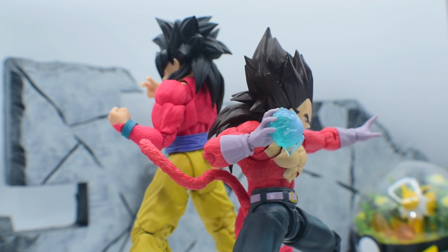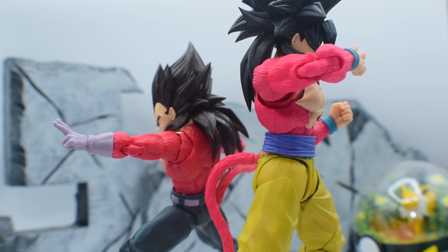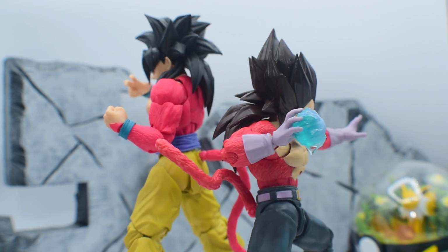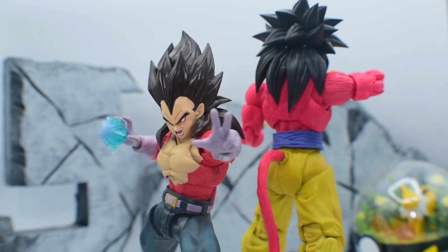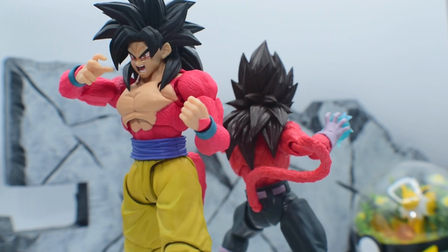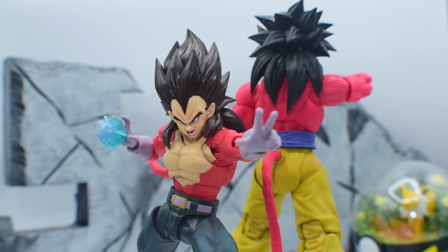Well, without further ado, if you guys don't already have Vegeta Super Saiyan 4 or Super Saiyan 4 for Goku, I suggest you guys go out and get them. They're solid figures, in my opinion. For the QC issues, I did not have any with Super Saiyan 4 Goku. He's a solid figure. To me, when he came out, he was like the top figure of the year. And Vegeta was a little bit after that, maybe a year later, I would say. But still, Vegeta, really, really good figure.